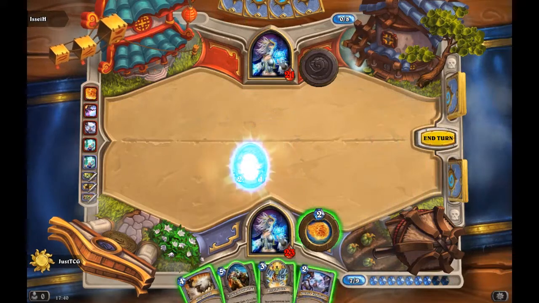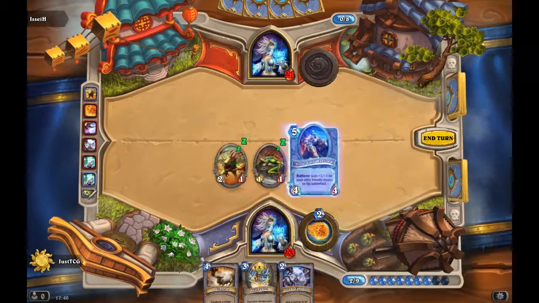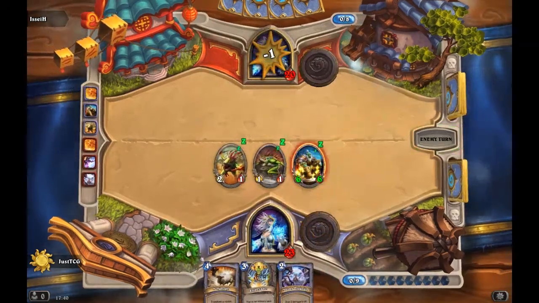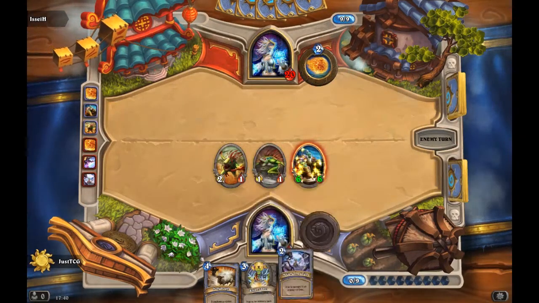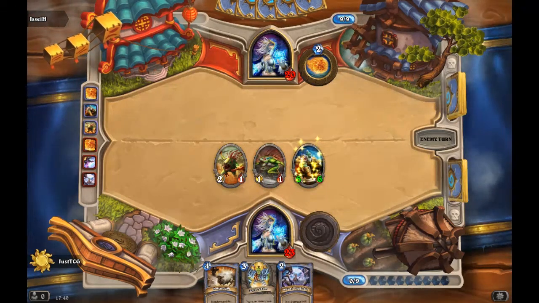So we're going to make the Murloc Tidehunter, and then we're going to play the Frostwolf Warlord. So I'm still feeling quite good about how we're doing. I've got another Arcane Explosion just in case. But I think we have the better board position here.